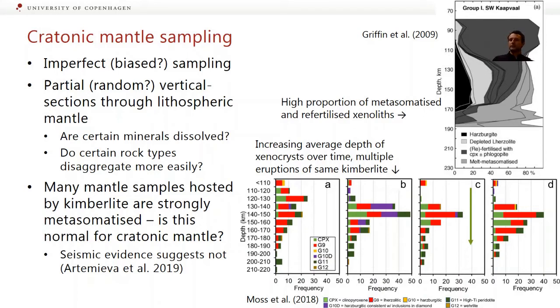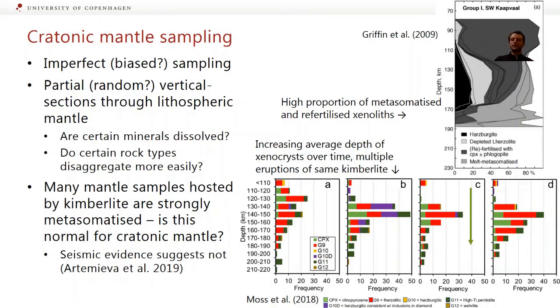Just in the top right here is a plot from Griffin et al., 2009, and they've done this thing that they describe as chemical tomography, which is where they basically use the compositions of garnets to try and figure out what percentages of the rocks in the lithospheric mantle are Harzburgite, depleted lherzolites, or refertilized or metasomatized rocks. Now, this method's not perfect, and it might slightly overestimate the amount of metasomatized compositions, but the point is that there's a lot of metasomatized and refertilized xenoliths in these Kimberlite areas.